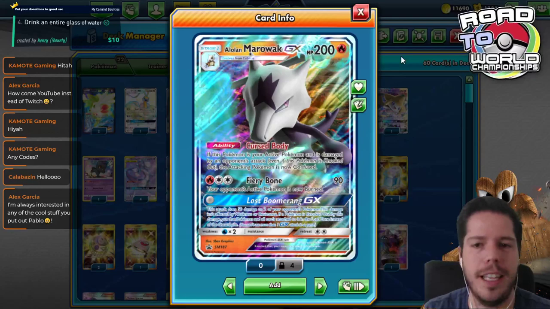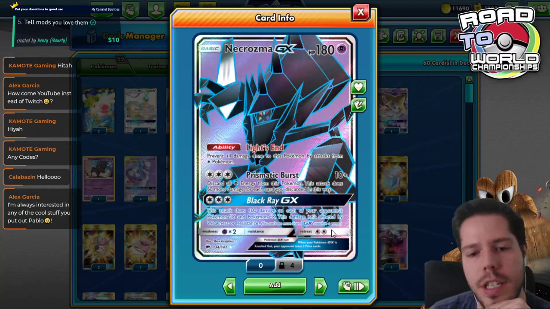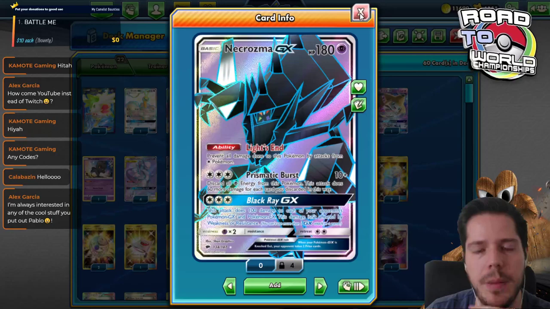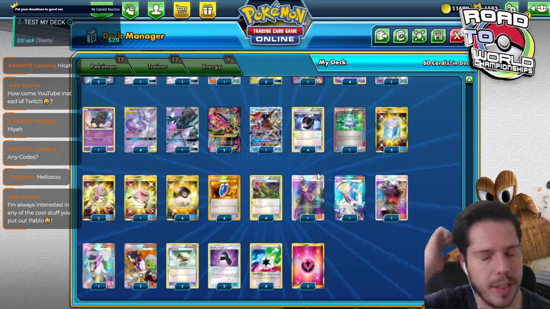Now, we finally have Necrozma GX's Black Rage GX attack so that you can deal 100 damage to your opponent's benched GX and EX. So a really nice way to finish off games where you ended up spreading a bunch of damage counters, and then between the Max Potions and the Acerola, you should be able to outheal a lot of things that end up trying to beat you.